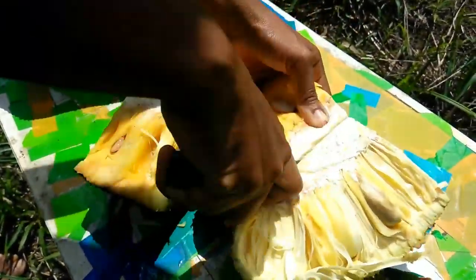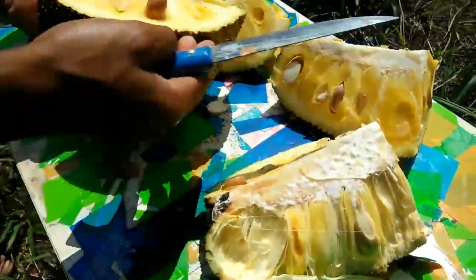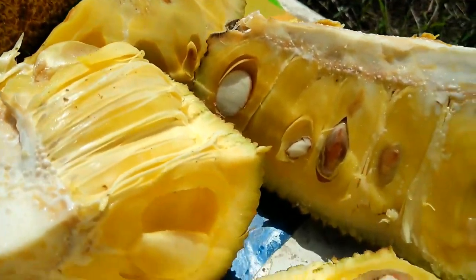So jackfruit can be consumed plain or cooked in both sweet and savory dishes depending on its ripeness. Now, you can consume jackfruit just as how it is showing right now in this video, or you can actually use it to make delicious dishes and delicious recipes.